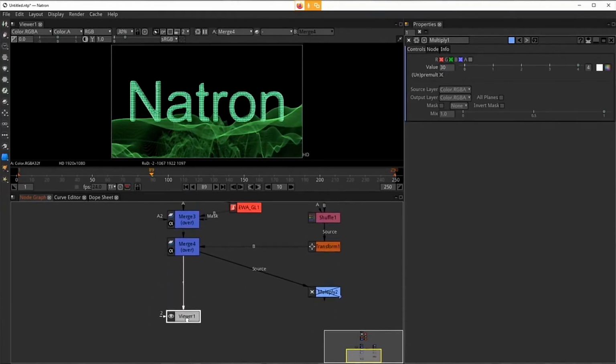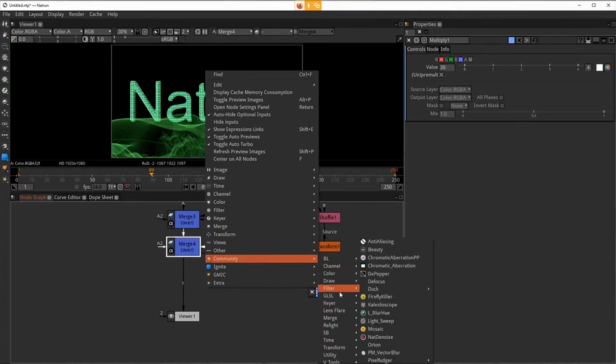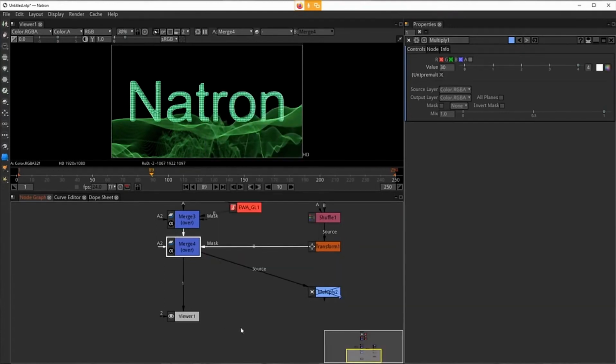Because what we're going to do now is chuck in a FXT Glowy. And this is a community plugin. I believe this is under just regular filters. Yep, and FXT Glowy. This is after our merge node.